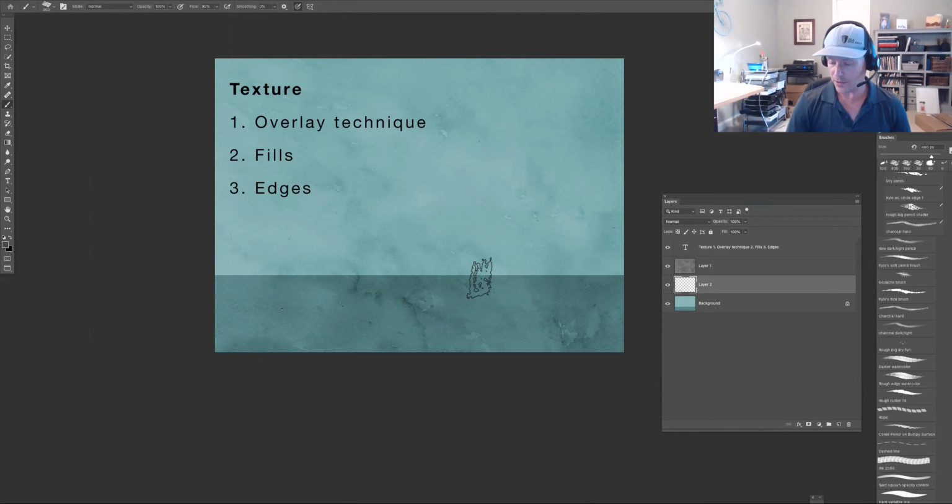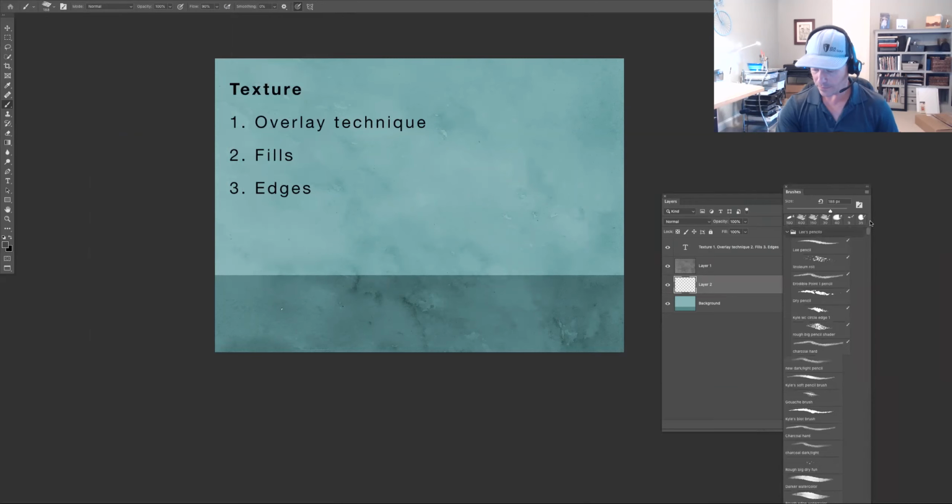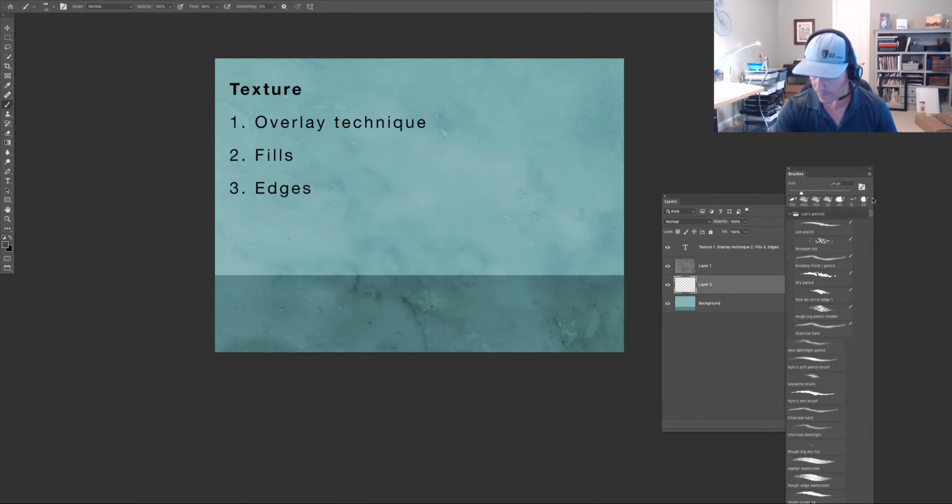And so if I was going to paint, let's get a really basic kind of brush. I'll do a hard brush here. I should have worn my glasses. I can't see anything. There we go.